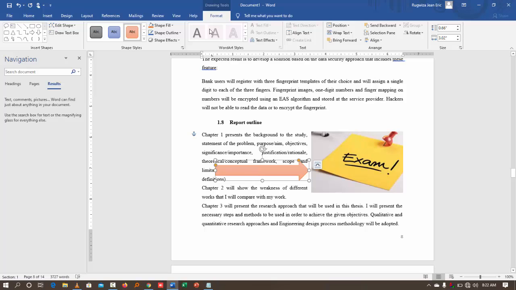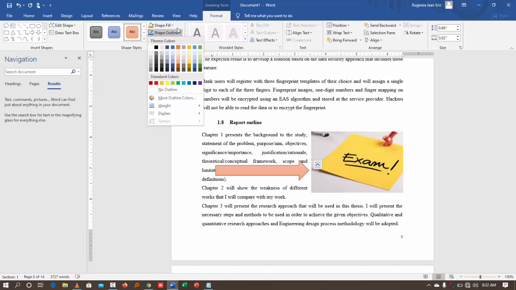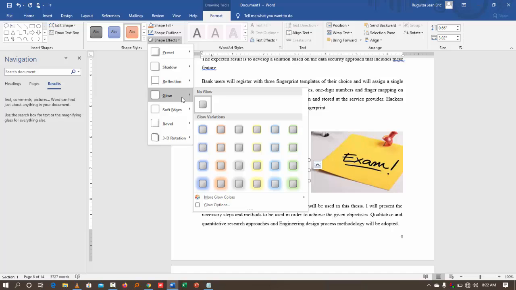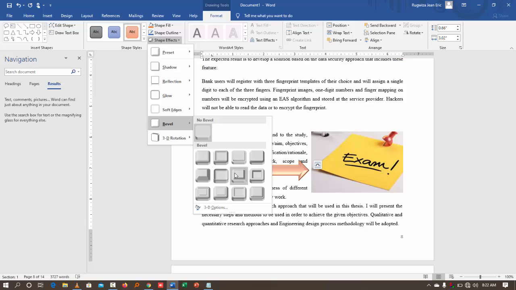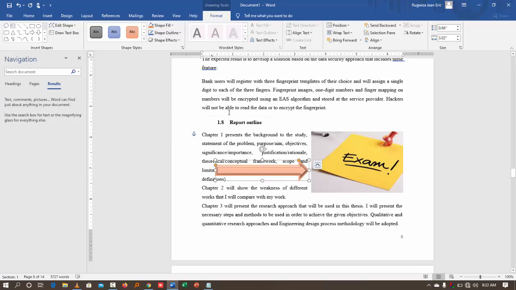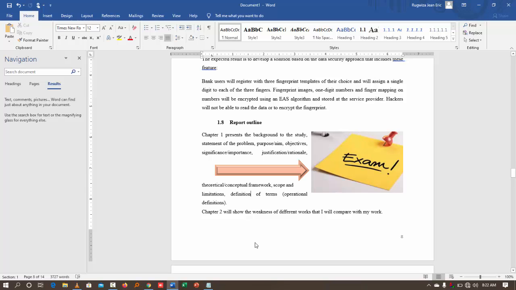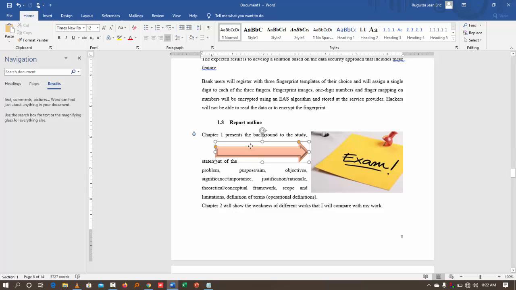When you click on the shape, you can see then the format here. You can change the shape outline, you can change the shape fill, and also the shape effect. Sometimes it depends on what you want. And here the good thing of this one is that after changing your shape, you can also wrap it into tight, so that it will allow the text to be down and up, or even you can change it and move it anyhow.